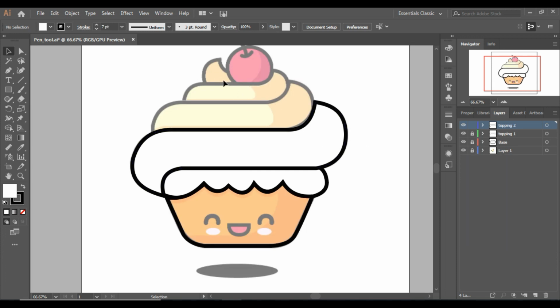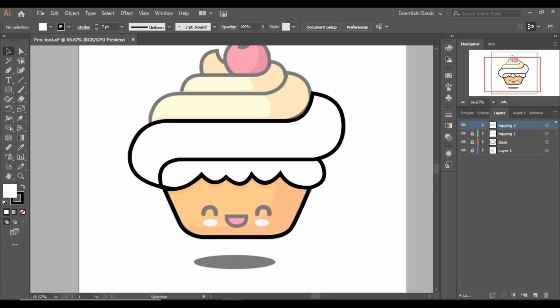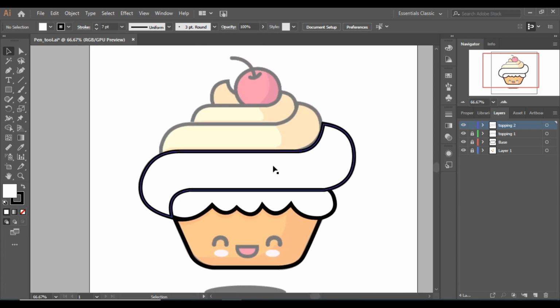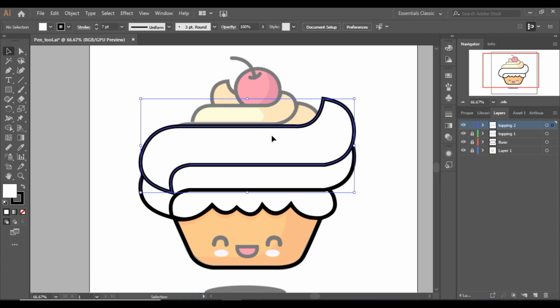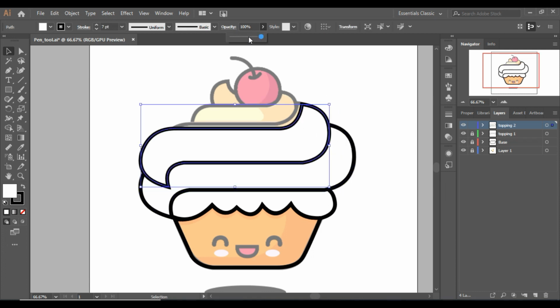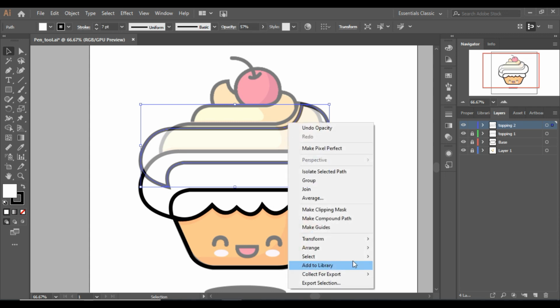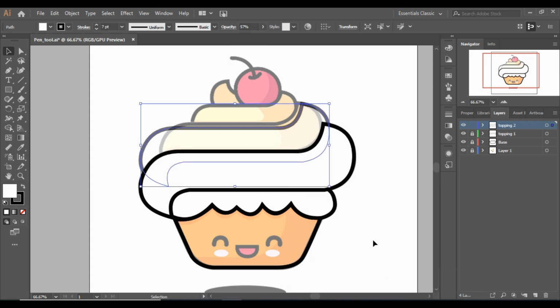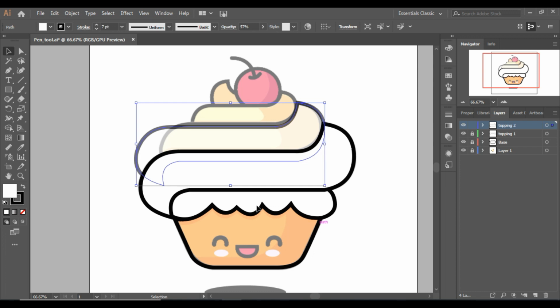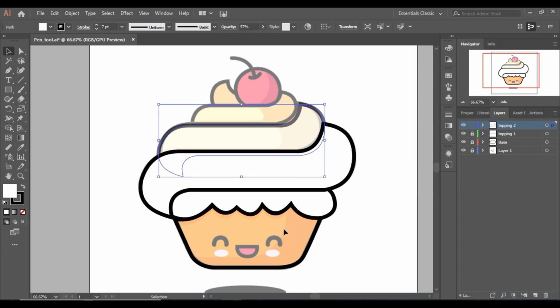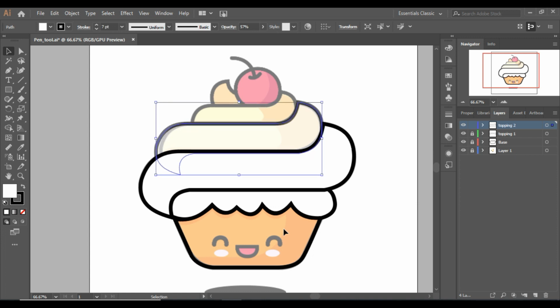Well, this is just like the one which we made earlier, so I'm just gonna copy it and I'm just gonna place it like this, a little smaller, and I'm going to make its opacity a little less. Okay, so now arrange, send to back, and just adjust it like this, and it's just a little bit more smaller.